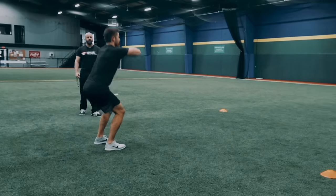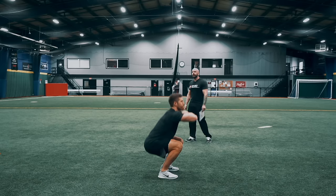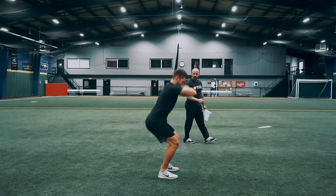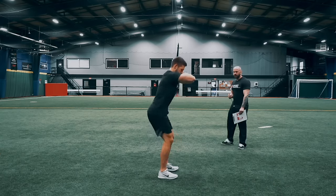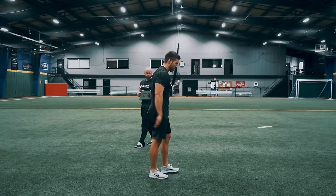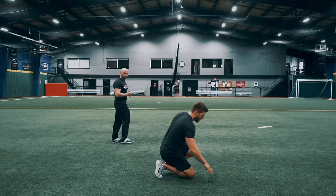This is your last circuit. Everything you got in this round, everything you got. Let's go. Keep pumping, let's go. Non-stop, non-stop. Right into stop and go push-ups.